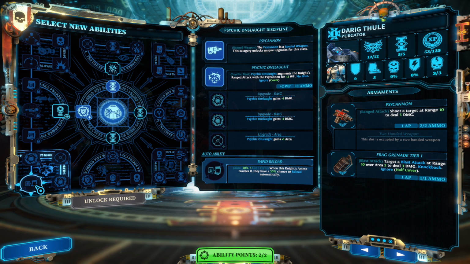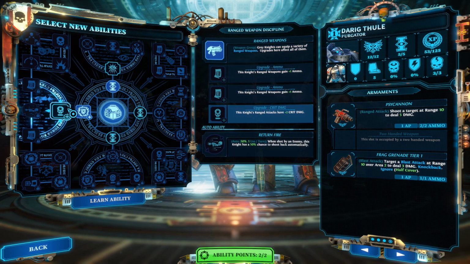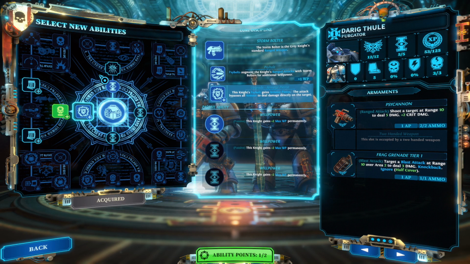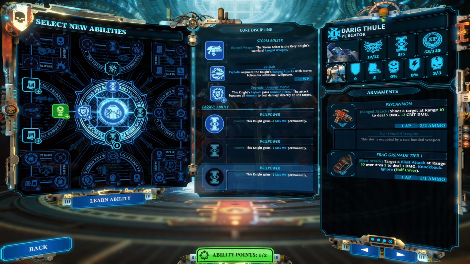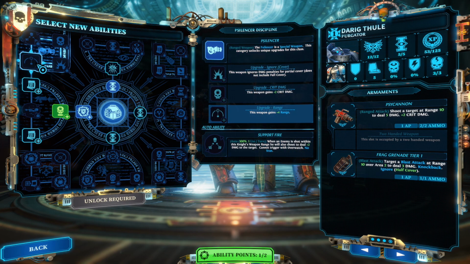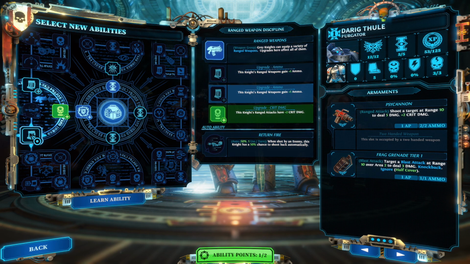Also, what are you? Rapid reload. When this knight's ammo reaches 0, they have a 50% chance to reload automatically. Would also be nice. Especially if they can do it while on Overwatch, maybe. I should really stop speculating about such wild things. We're gonna take that one and... Willpower? No. More ammo. And then we have to worry about whether we should take this ammo or this ammo.